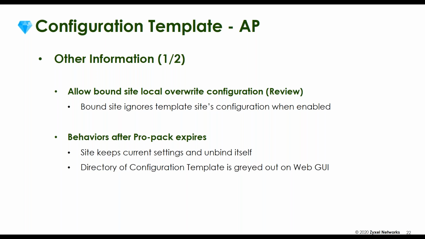Now, what happens if the ProPack expires? Because the configuration template is a ProPack feature, what will happen when it expires? When it expires, the site will keep the current settings, but it will unbind itself. If you were to try and go in there anyway, it would be grayed out, but it just means that it will unbind itself and become a separate entity again.